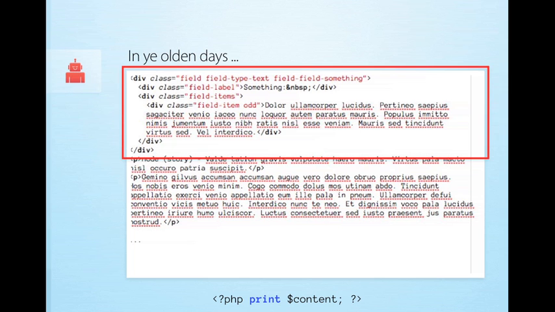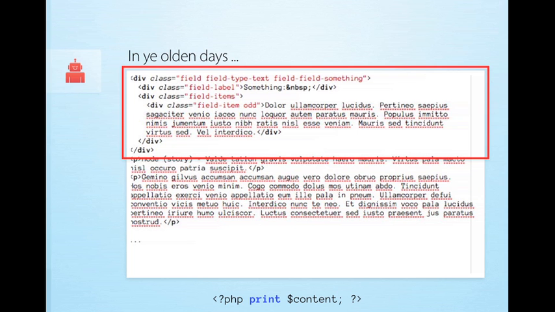The problem with doing it this way is that if you wanted to manipulate the HTML for that particular field, or say move that field to the bottom of the body, or place it somewhere else on the page, you would need to not print out the $content variable inside of your node template file, and instead print out each individual field and the body of the node separately. This works great until an administrator comes along and adds a new field to your content type. Once they've done that, all of a sudden the field that they've added, while it shows up in the form and administrators or editors can add content to it, it won't actually show up on the page until the themer has come back and added that field to the template file as well. In order to get around this problem, Drupal 7 introduced the renderable arrays.